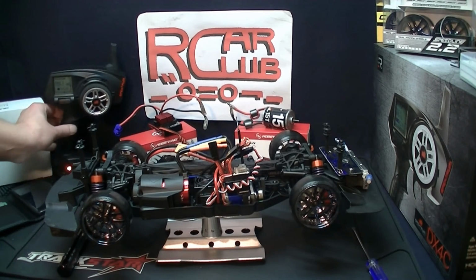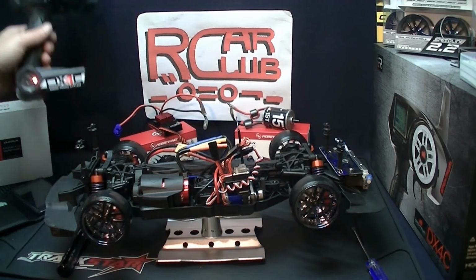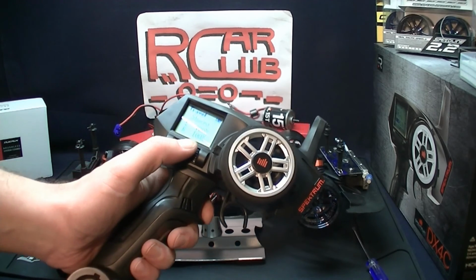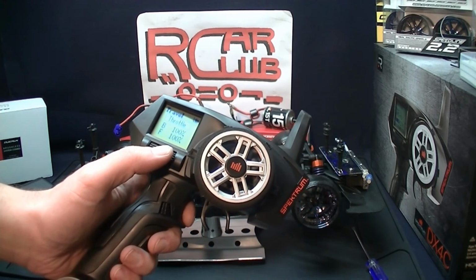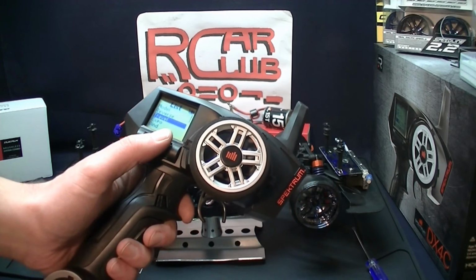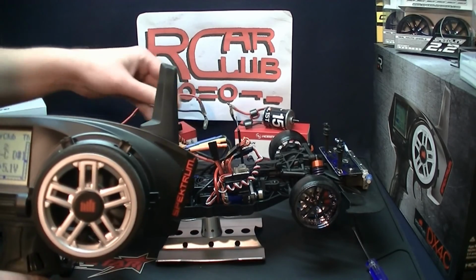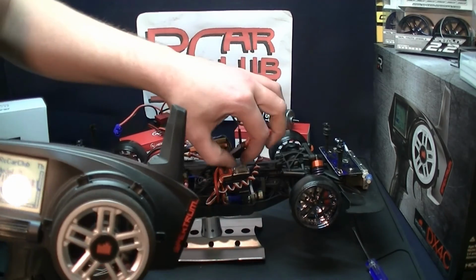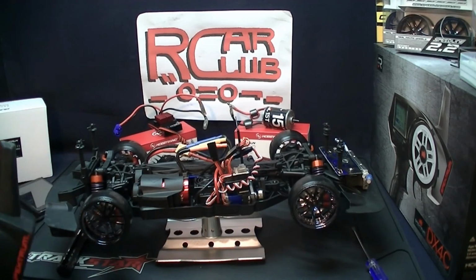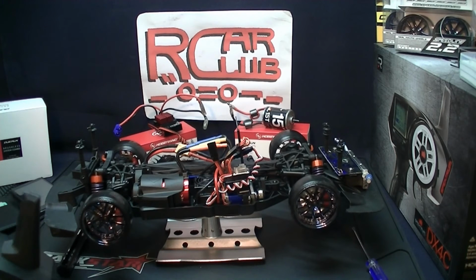V100C. Now I'm brushless. It's going to be the first time, so I'll make sure the travel for the throttle is 100% forwards backwards, which it is. Right, so that's all set up. Time to turn it on. Battery's plugged in. Don't know what's quite going to happen, but seems like we have power. That's my new servo working.